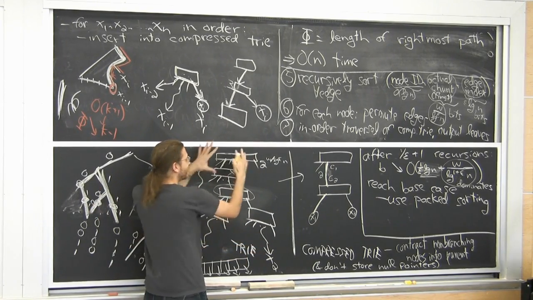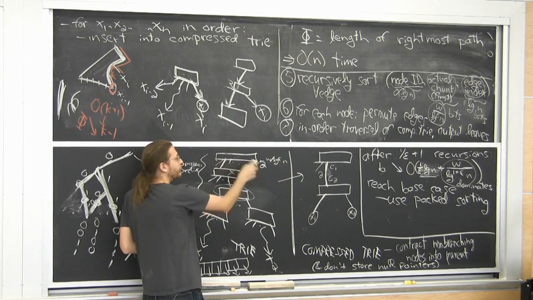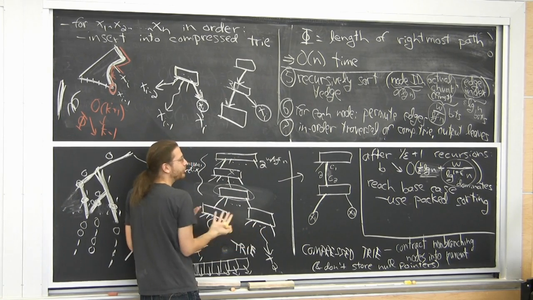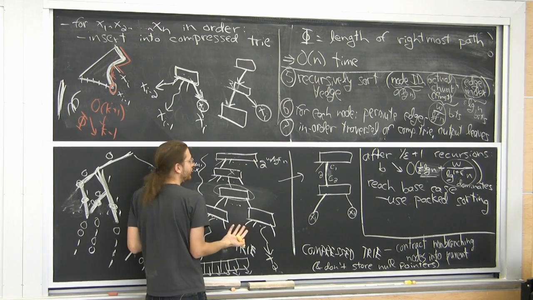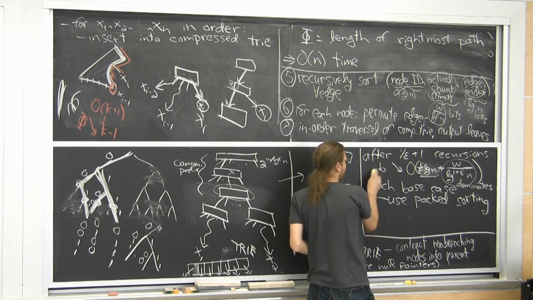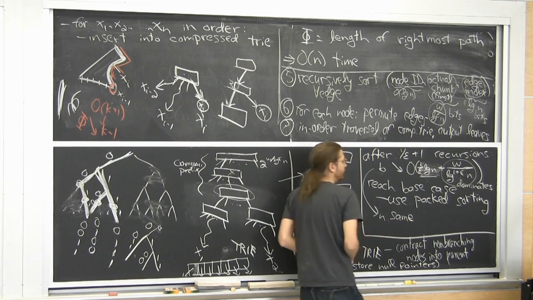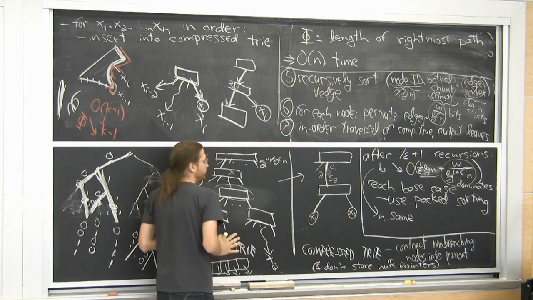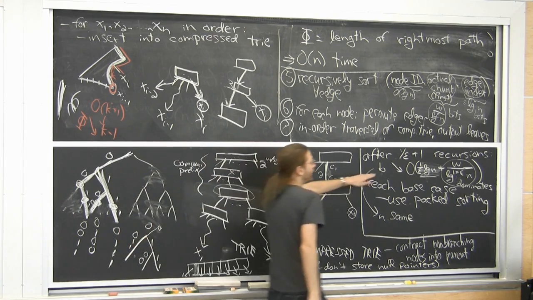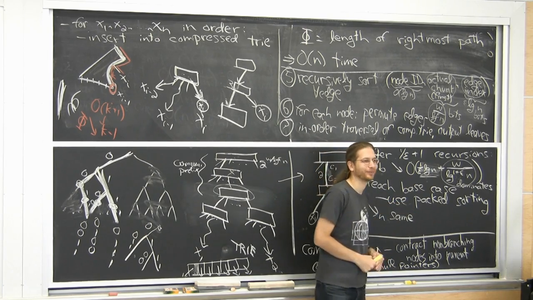So we did all this work to get the structure of the trie, then we had to fix the node order. But that's really just sorting a single digit. And yes, we have to do it for all nodes, but you add them up, it's still only n items that we need to sort. So I wrote that b went down. N stays the same. The number of things we have to sort stays the same, which is fine. We're not trying to reduce n, we're just trying to reduce the size of our items to be a little bit smaller than w, so then we can use pack sorting.